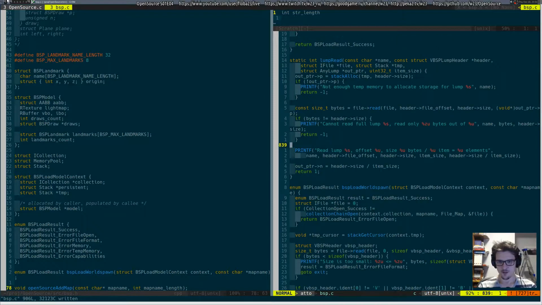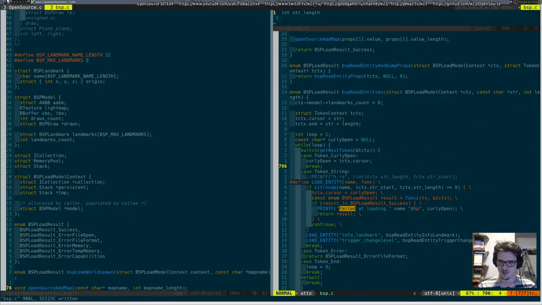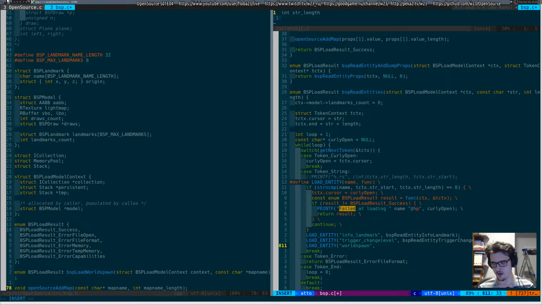Okay, I wanted to actually do things. Load NTG world spawn. The thing is, currently, when I load the level geometry, I don't do it necessarily correctly because there is some extraneous geometry that shouldn't be there.